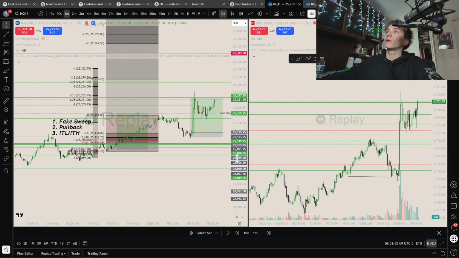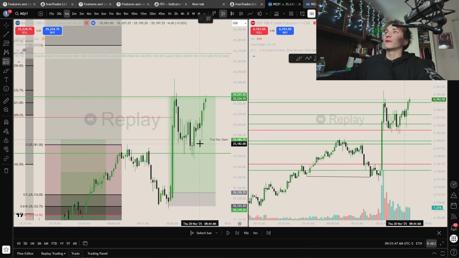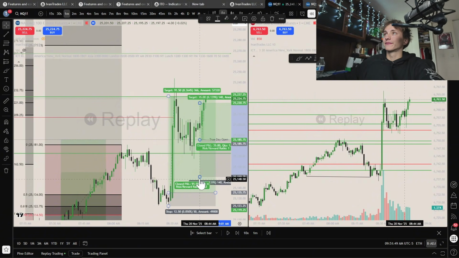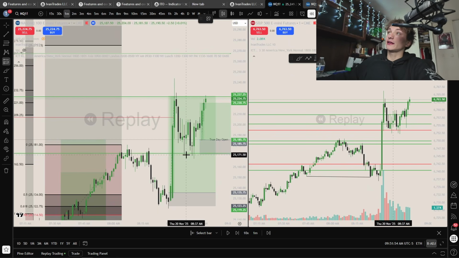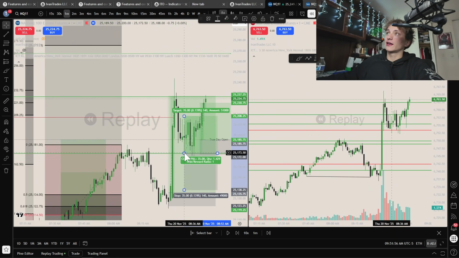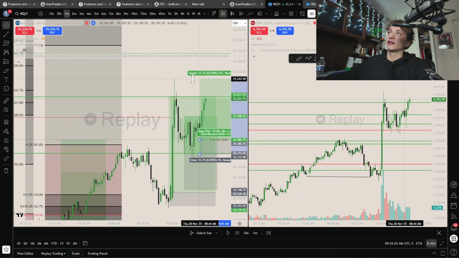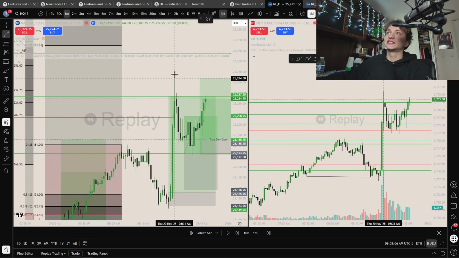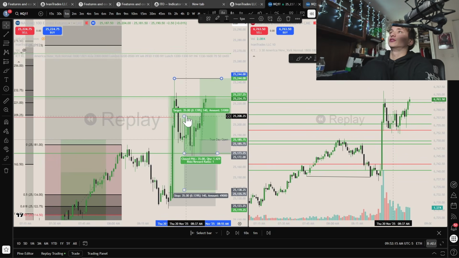Then, oh, we missed it right there. There was another one. There it was, and it was right here off of True Day Open. Beautiful. Zero drawdown. You could have taken the entry either off of my level, off the indicator here at 173, or you could have taken the entry right here off of 186 and then targeted data high. 60 points right there. For those of you that watch my videos, 1 to 4 system. Take profit smacked. Boom. You got so many opportunities here to make money.